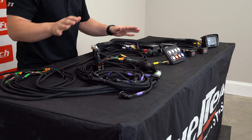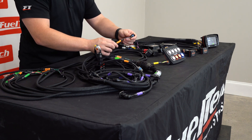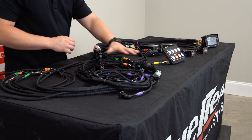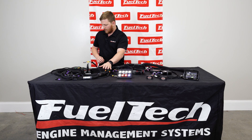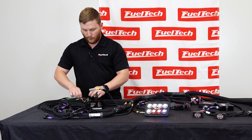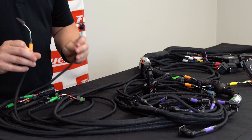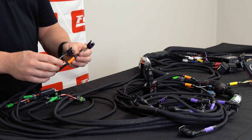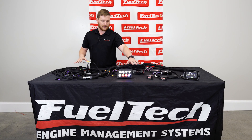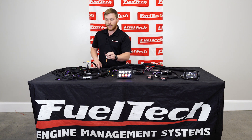All of our pressure sensors for your normal stuff are already there, same thing with temperature sensors. We've already got our air temperature sensor and water temperature sensor here. Wastegate pressure, oil pressure — all that stuff is already pre-configured so you don't have to wire those yourself anymore. Cam and crank sensor connectors are here for hall effect and also for the two-wire style VR sensors. Fuel pressure and back pressure are already here too, but you can repurpose these for different things — if your car is not turbocharged you can use the back pressure input for pan vacuum or something like that. Any of these sensors that you're not using, if something uses the same connector, you can repurpose those inputs for something else.